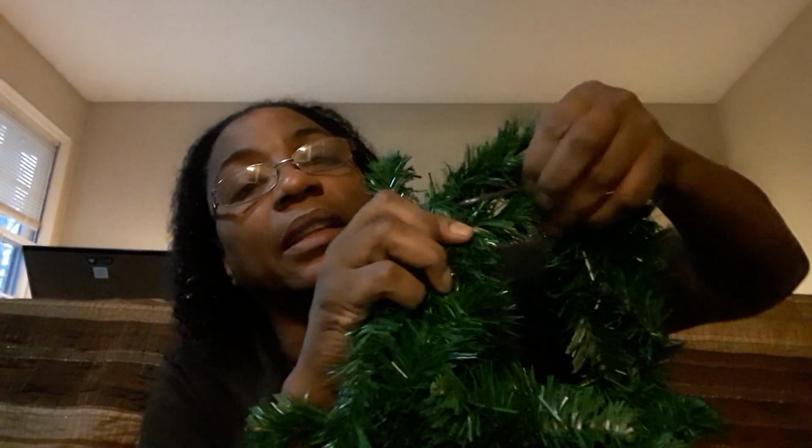Do you see that part right there? It may poke out. You wrap that as much as you can with your branches. So you keep wrapping, right? And you keep wrapping, and you wrap, and you wrap. So this is a lot of fun.